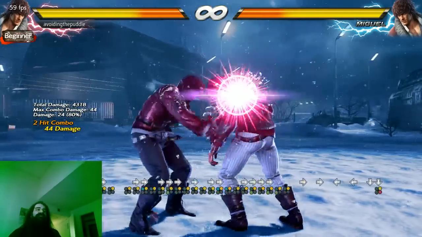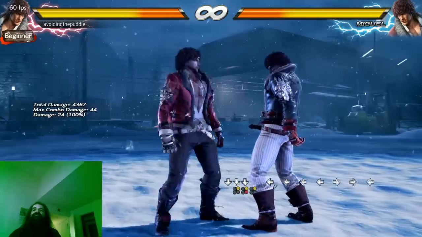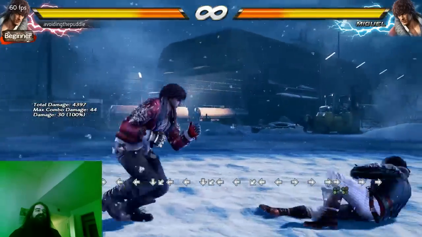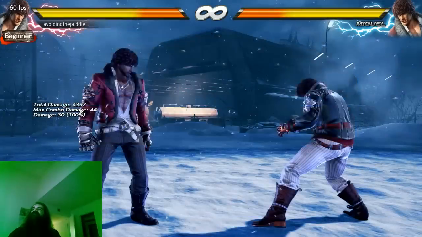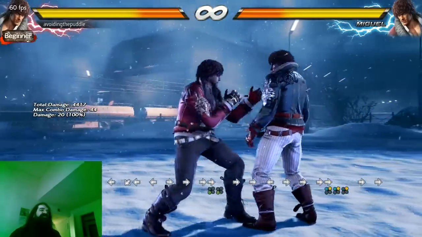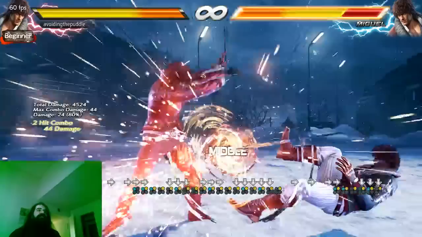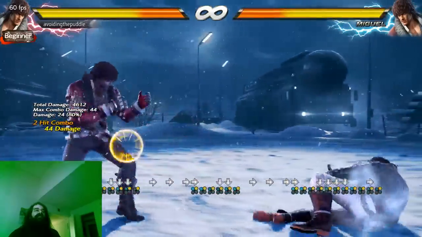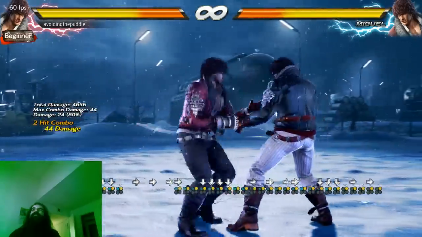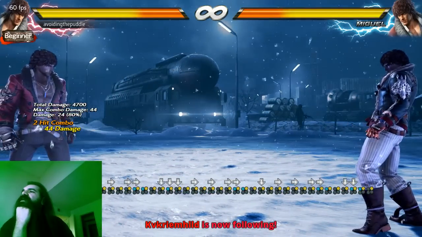Down 2 plus 4? Down 2 plus 4. Forward 14, forward 1 plus 2. That's 14 frames. So this must be his 14 frame punish, right? 44 damage. I think this is his 14 frame punish. Alright. Moving on. 14 frame punish.